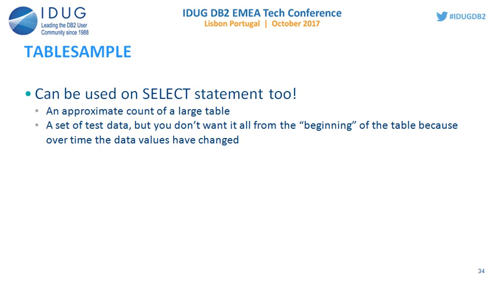If you have a query where you don't need the exact answer, you just want to count approximately how many rows you have in this 2 billion row table, you don't care whether it's 2,000,000,007 or 2,000,000,023, so put TABLESAMPLE on your SELECT COUNT. If you want to pull out a subset of data for testing purposes, but you don't want to just say FETCH FIRST 100,000 ROWS because your data is different later in the table over time, you could do TABLESAMPLE instead and get a selection from different parts of the table.